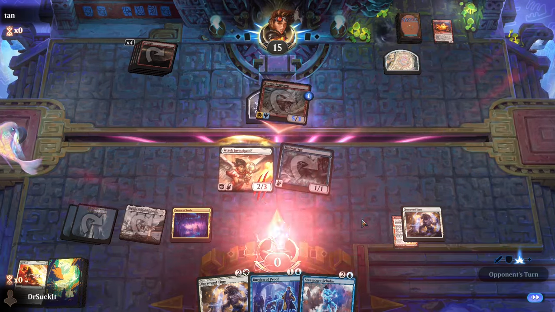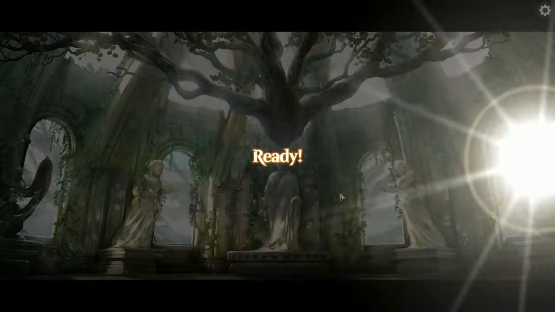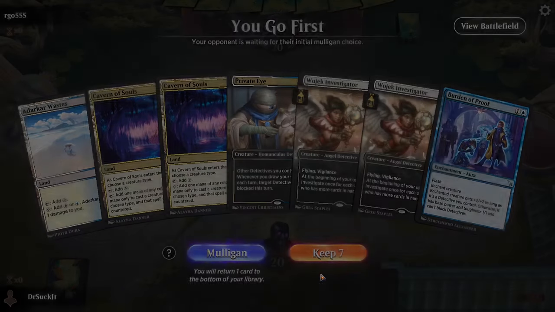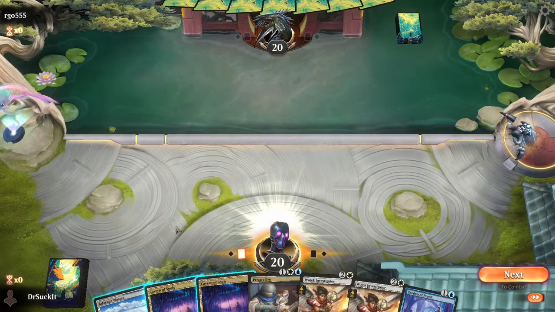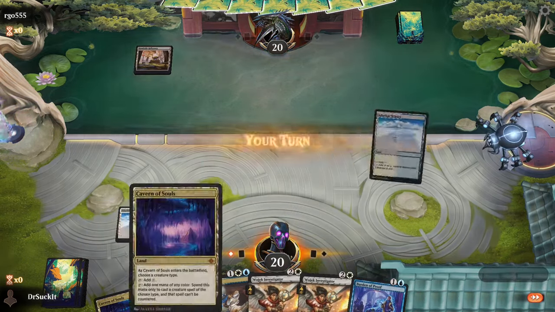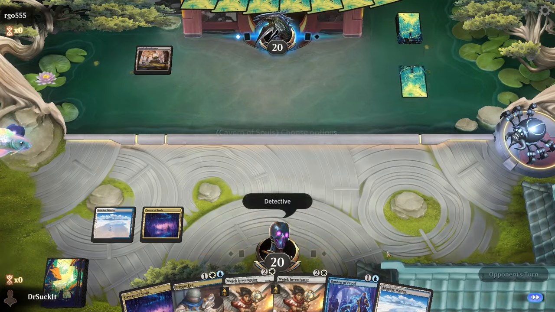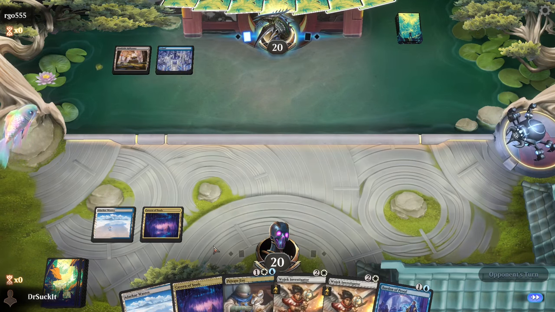All right, I got taken out by a mono red deck, as one would expect. We are playing against Rogo 555. Keep. All right, all done. He's playing colorless. Good. Love colorless.